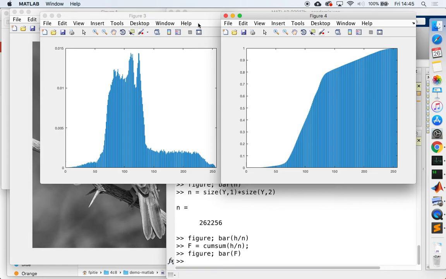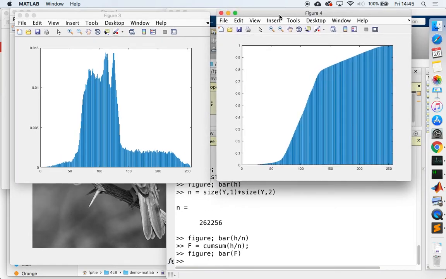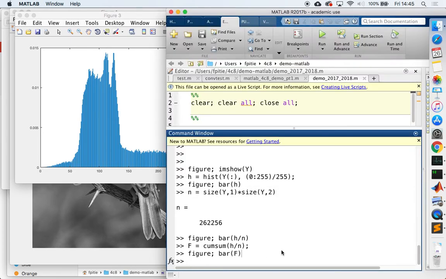Now let's see the effect of applying a color transformation, okay? And I'll probably just end up there. So I have my picture, and I'm going to modify it slightly.